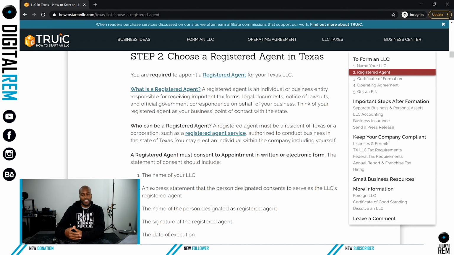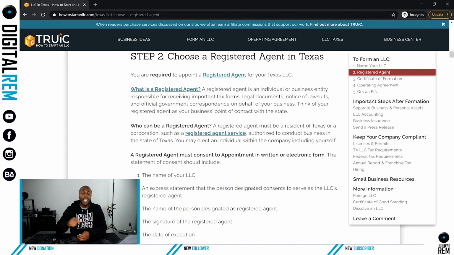Your registered agent finds where you are so they can deliver that document to you, wherever your business is. Let's say you even have a moving business, or your business moves from location to location. No matter where your business moves, your registered agent stays in one location, and they will have your information where they can send you legal documents, tax documents, things like that.